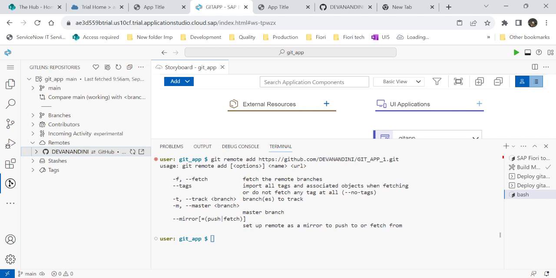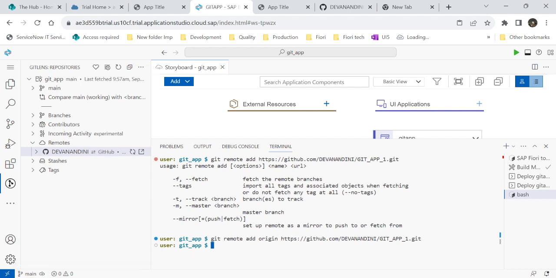So I told you, git remote add origin, this is the URL name. Once you enter this, it will allow you to push our changes to the main, right? So here you can see the branch name.